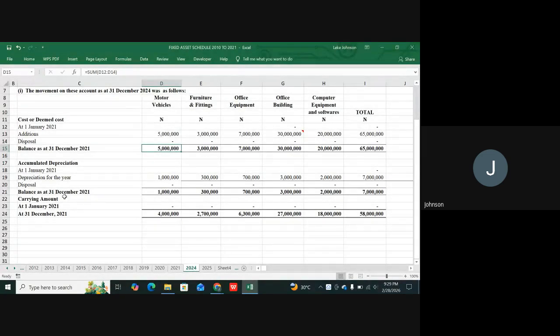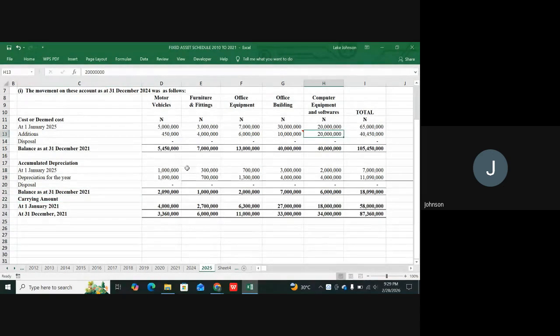So what we did is that our balance as at 31st December 2024 for our asset at cost is what we're going to pick as our opening balance for the next year. So it's not the carrying amount that we're picking. We are picking the costs actually. That is what we picked over there, and that is why we are having it over here.